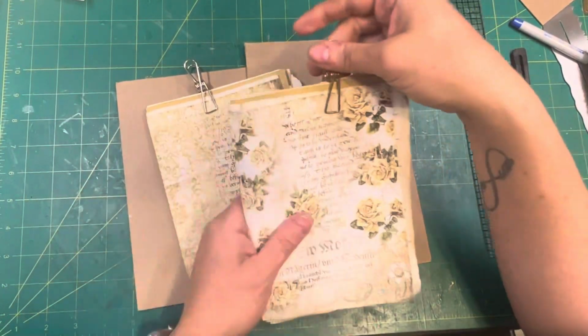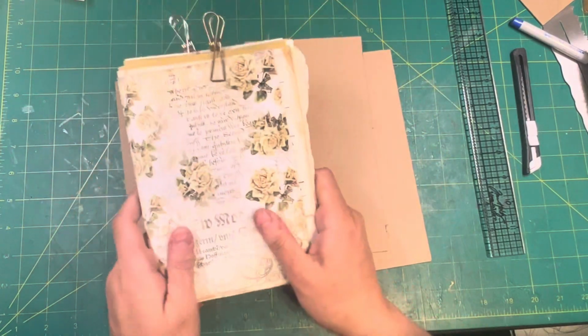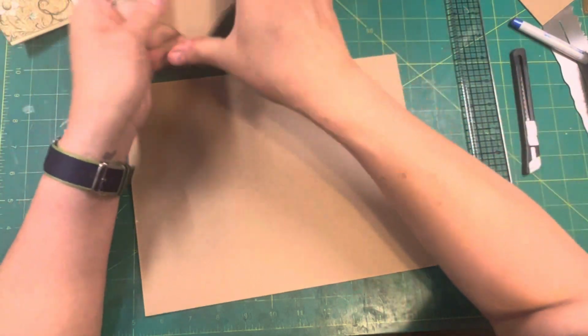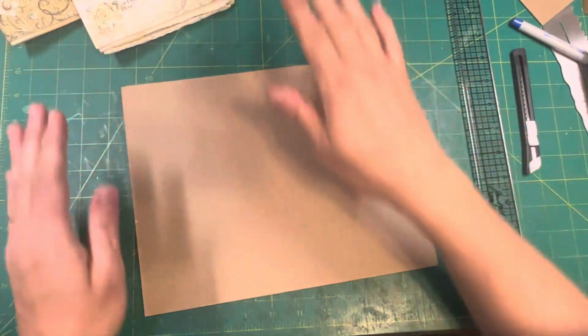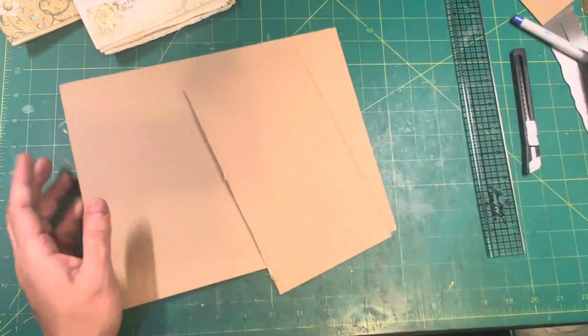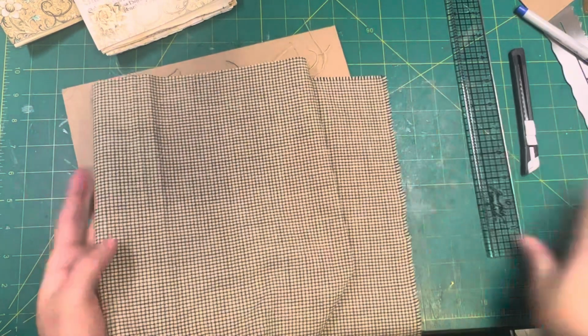It's 307 Junk Journals, here to work on our Medieval Mirage Christmas Journal. Work on Roxy's Medieval Mirage Monday. I've got some chipboard here that we're going to make our cover out of. I've got some of this fabric. I got some canvas for the inside.